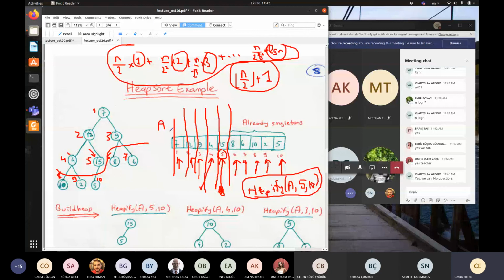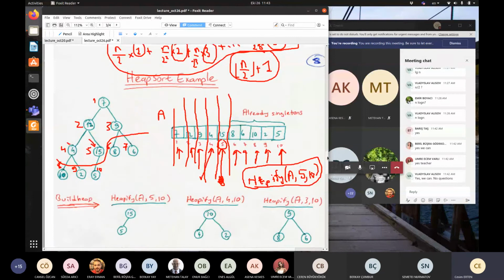The first thing that the heap sort algorithm does is calling build heap on this array, so that build heap will turn this array A into a heap. Let's see how the build heap algorithm works on this input array A.